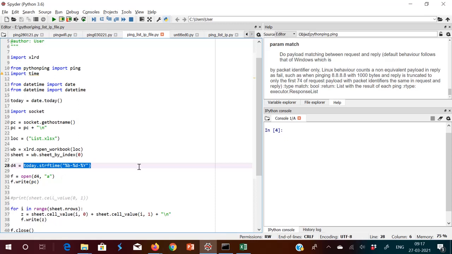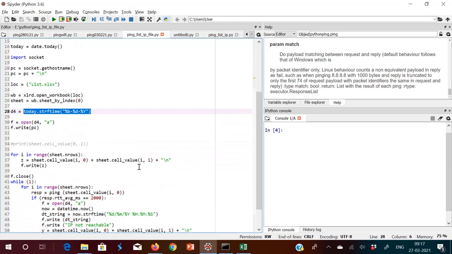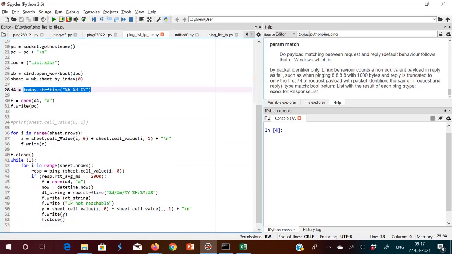And in the loop, same way I wrote all the IP numbers in the file. F is the file handle. I write to that, and then I close. And same way, from the simple program I started, everything is in the ping. This is an important command, ping, and the response.